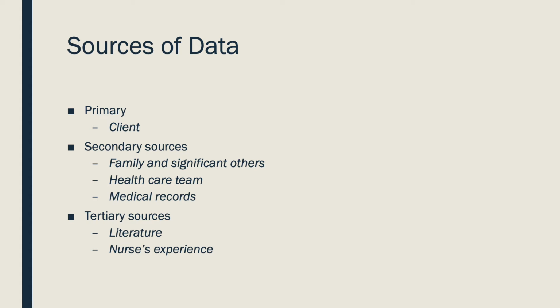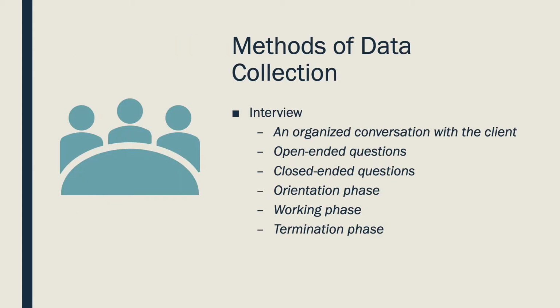And then we have tertiary sources, and these are your least ideal sources of data, but they do play a role, especially your nursing experience. If you are witnessing something in a patient that is consistent with another disease process that you've also had experience with, then it can kind of raise some red flags and allow you to ask the critical questions that might need to be asked.